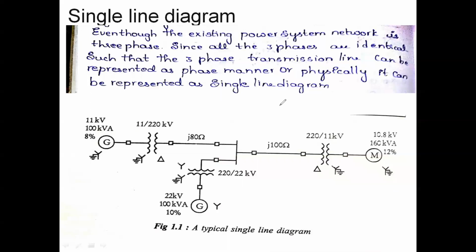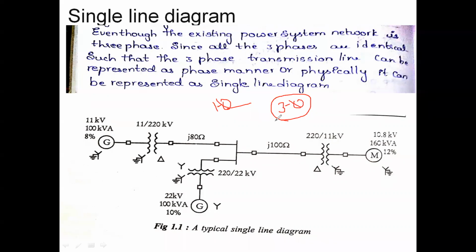Generally we have a three phase circuit. From the analysis point of view, the three phase circuit will be somewhat complex. Therefore we are reducing it into a single phase and performing our analysis. After the analysis, if we require three-phase data, we simply convert into three-phase. If it is a balanced network, simply by multiplying with three, we can convert into three-phase.